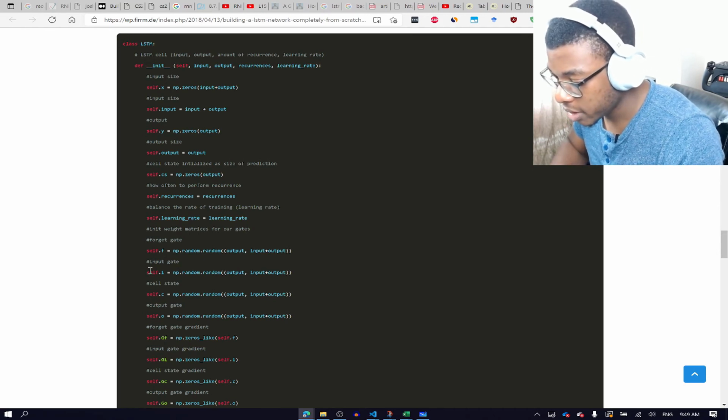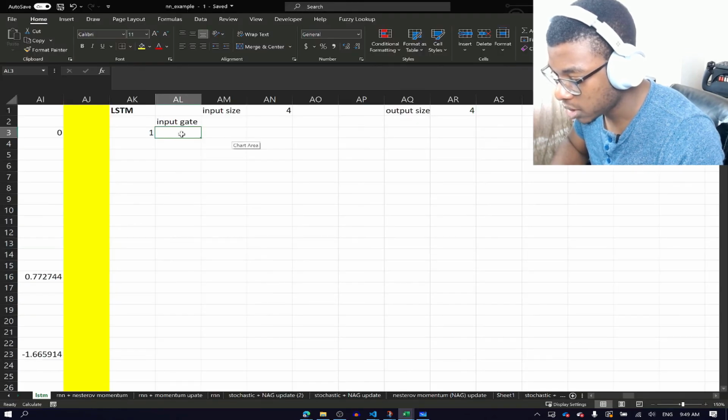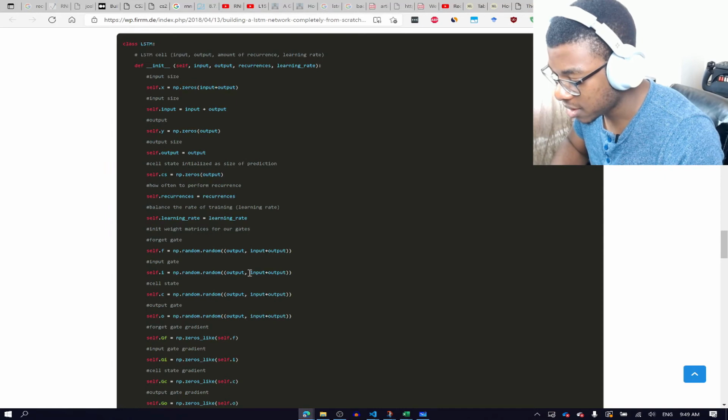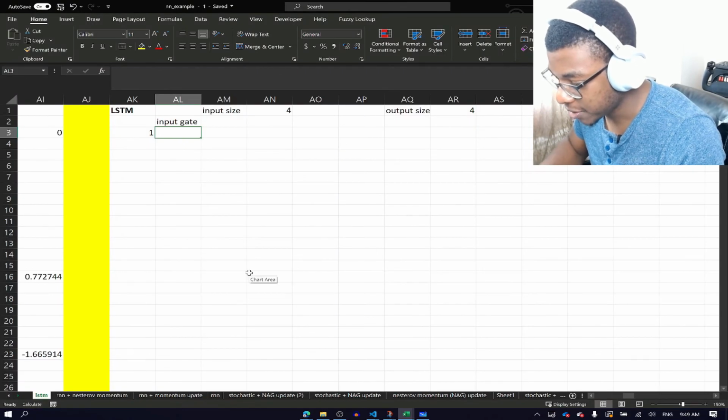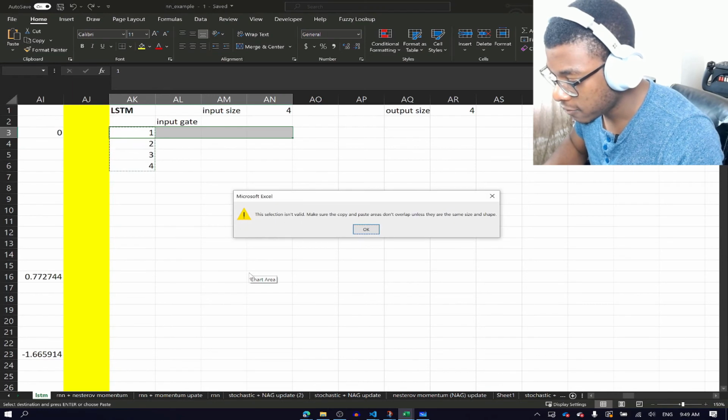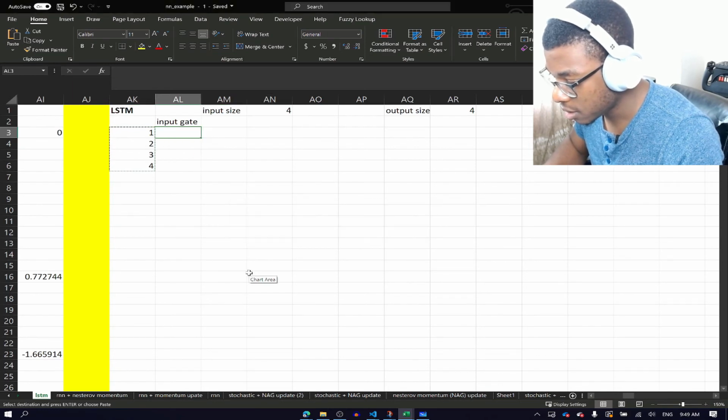When it says here that our input gate is our output plus input. What the heck? Okay, so that means it's 4 rows and 4. What's your problem?